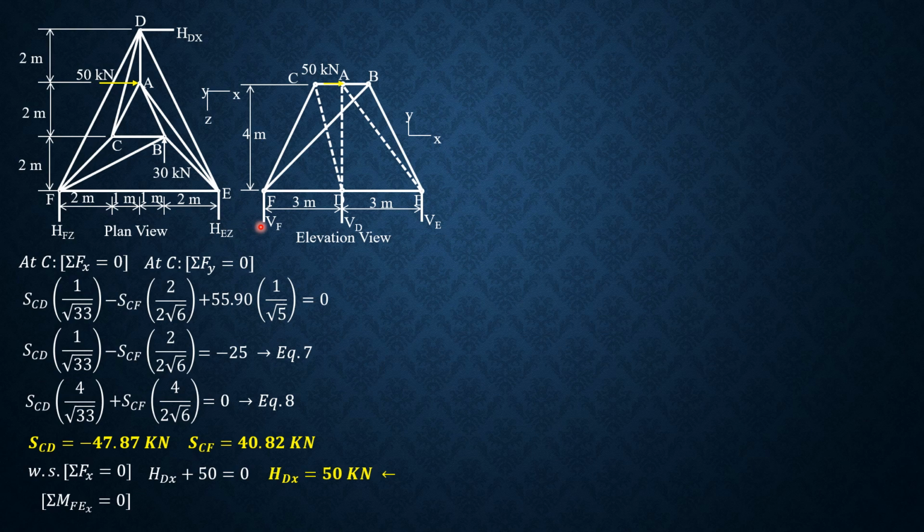And the other vertical reactions are VF and VE. So since we sum up moment about FEX, they are not involved. Its DX is parallel to, so not involved. So the involved force would be V sub D and 30 only. Remember, 30 kilonewtons is 4 meters above the plane of EDF or DEF. So V sub D times 6 by right hand rule equals 30 times 4. So that's the equation. Or minus 30 times 4 equals 0. So the vertical reaction at D is 20 kilonewtons and it is upward here.